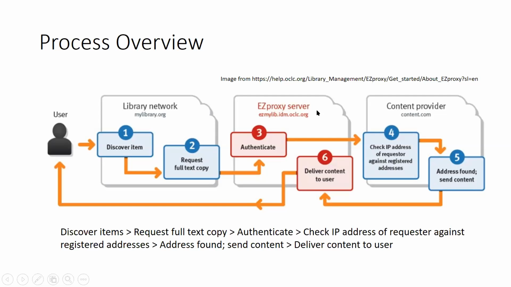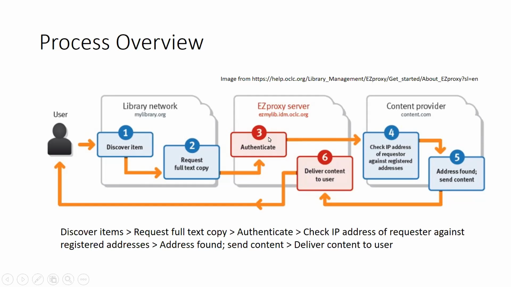So ignore the EZproxy service, it could be OpenAthens, could be a whole bunch of stuff, but generally the overall process is somebody finds an article, they want to get full text, and when they click on this in your discovery layer or your catalog or whatever you happen to call it, it sends you to a proxy server to do the authentication. Now, if you don't have a proxy server, this can be authenticated through your own management system. But I'm assuming we're in bigger campuses and want people off campus to get to stuff. So, talking about proxy servers.